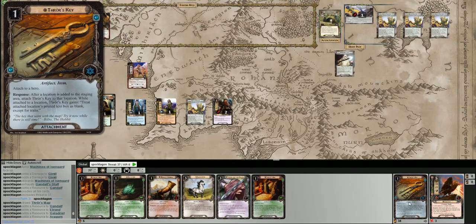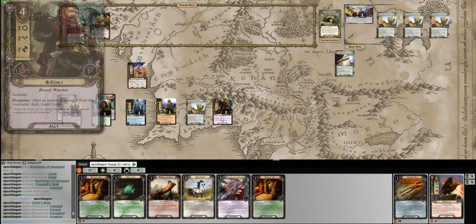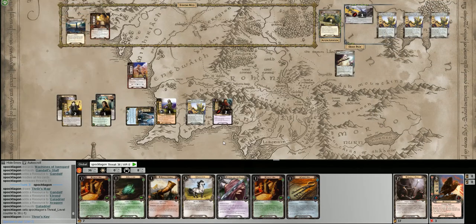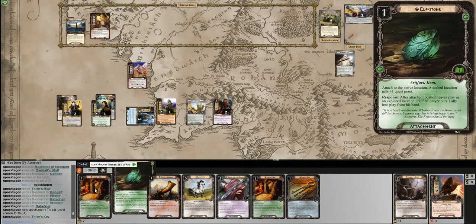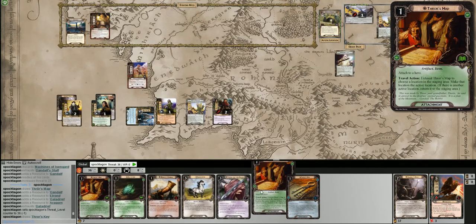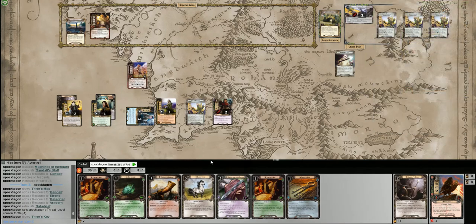Thor's Key will be very nice to have in this quest. Let's draw it. Staff, not too useful. I would like a high cost ally. Thor's map. We can get a redding effect into play.